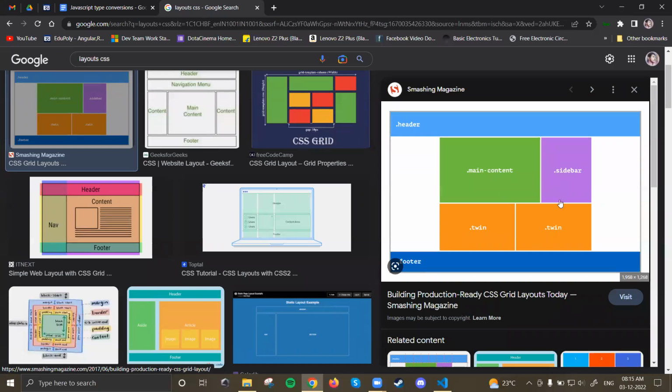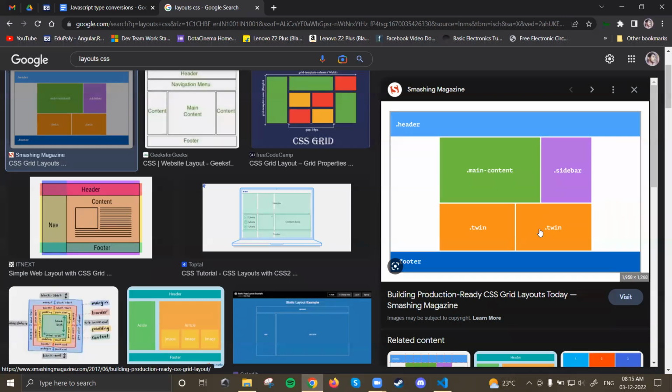For these classes, for this big box, we will put width as 65%. This one width we may put as 30 or 35%. Like that we can put different widths and create this layout. But there is a problem with the way we are creating this. We are just putting width in percent. In the twin we can put 50-50%, right? So when I resize the window, it may not always look proper.